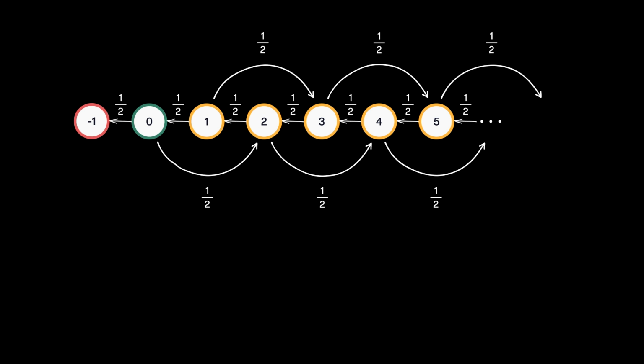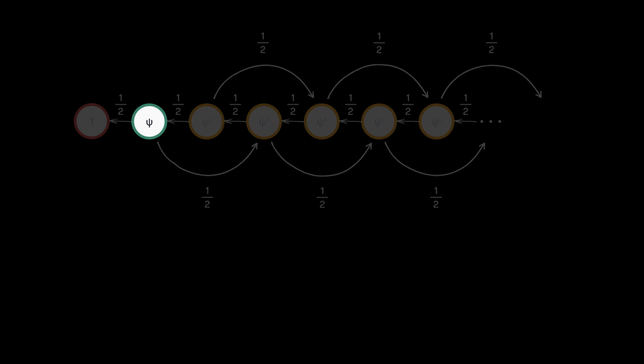Let's head back to our state diagram. Each state is named after an integer, -1, 0, 1, 2, and so on. I'm going to rename the states after the powers of psi, like this. That seems like a weird thing to do. After all, changing names doesn't change the probabilities, but here's why I did so. Think of these names as representing how much money we have at each state. For example, at the start state, we have psi dollars, about 62 cents.